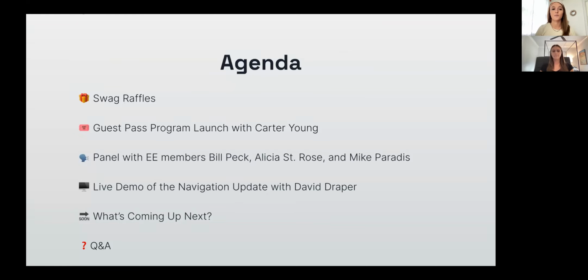It's where our members, it's where you all potential EE members out there come online to connect and collaborate with each other, to solve problems, to get advice, make friendships, all of that good stuff. So it's essential that the navigation and the platform is a good user experience. It's essential that you can easily find members to connect with and find content you're interested in.